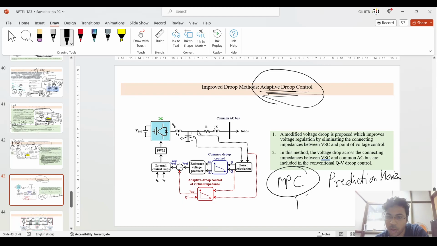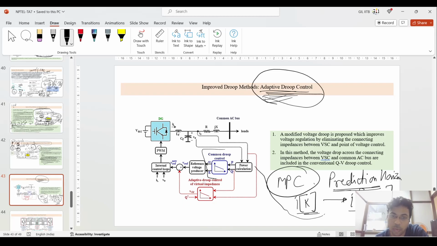Suppose you are at a step IK and you predict the variable at IK plus K naught second. K naught is the future variable, predicted from where you are, through IK. So you have the predicted future value. From that you should predict and put it into this system. Based upon that you should adopt.